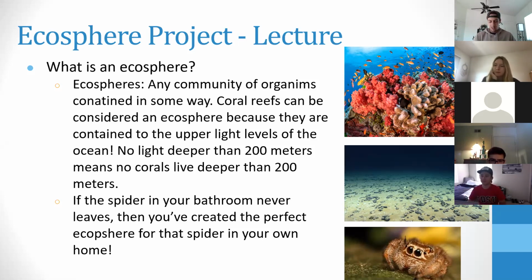You can kind of think of an ecosphere as pretty much an ecosystem too. Those are interchangeable words as well. An ecosystem has all these different parameters by which it functions. Same thing with an ecosphere. It's got all these different parameters that make it what it is. Like for the spider in the bathroom example, if it never leaves, it loves living there. That's a little ecosystem you created for that spider. All right.